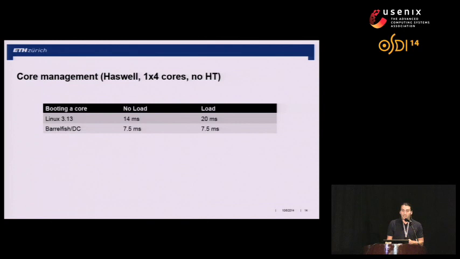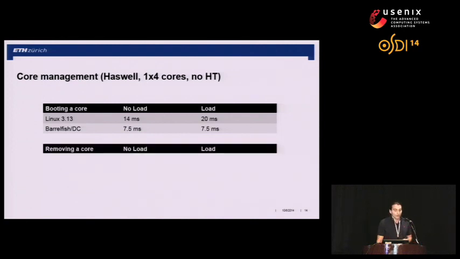So if we do the same thing in Barrelfish, it takes about 7.5 milliseconds. If we have load, we are not impacted by load, it takes about the same time. So now don't read too much into these numbers. The Linux kernel and the Barrelfish kernel are obviously very different. Linux typically has to do more initialization work, whereas in Barrelfish we actually have to load a kernel from a RAM file system first.